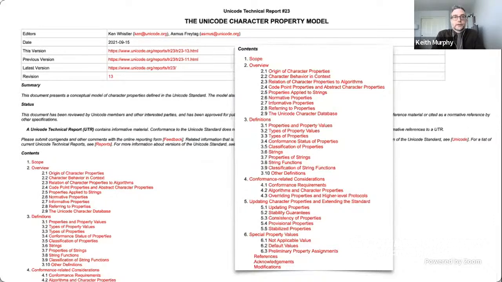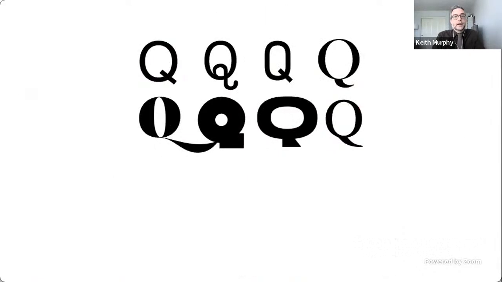If there are differences, do they impact the core form of the letter, or are they stylistic variations that can be handled through fonts? And to show you what I mean by that, think about the uppercase letter Q. As we saw with the A's in Anshuman's presentation, they can be rendered really differently in different fonts. But while there's a lot of difference, the core form, a circle with a crossbar in the lower right portion, more or less, is consistent in all of these examples. So you can see the stylistic as being handled by a font.